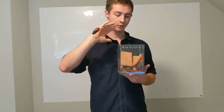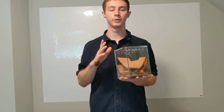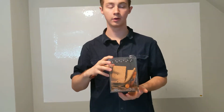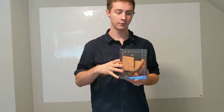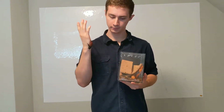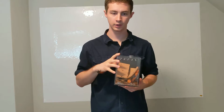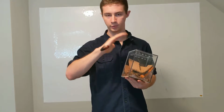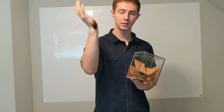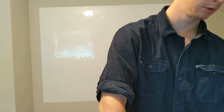I do it partly because I think they're neat. When people come over who want to hold them, I let them. They're really good for showing people and interacting with a cockroach species. They're kind of shy, almost clingy. They just want to hold on to you and hide in weird places. She thinks she's hiding. It's really kind of cute, really neat and fun.